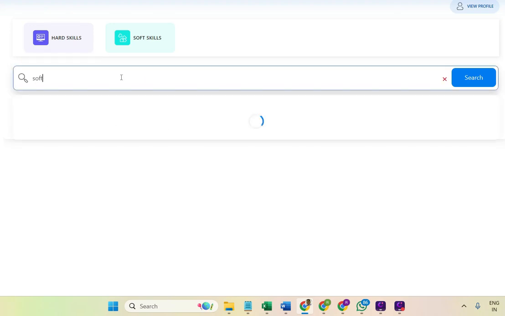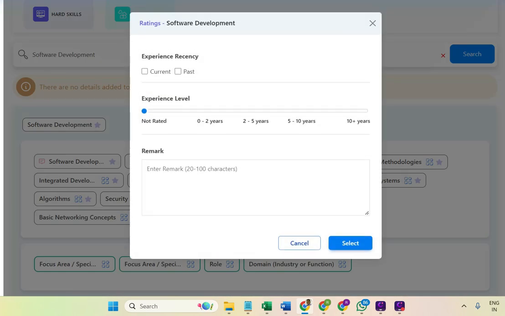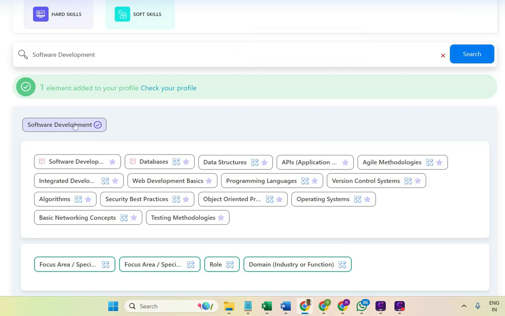Let's say we are going to cover software development. When we go to software development, there is one thing in the skills profile: we also capture the proficiency level. And proficiency levels can be a different kind of legend, or the scale would be different, right? So that is also possible. So let's say we are going into software development.